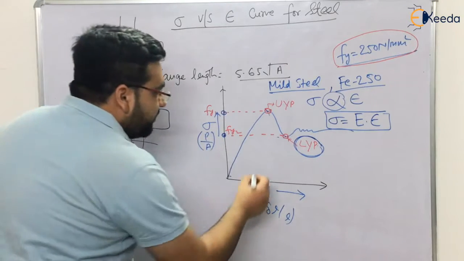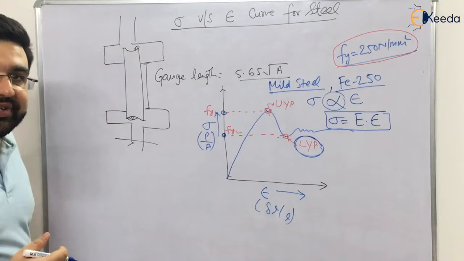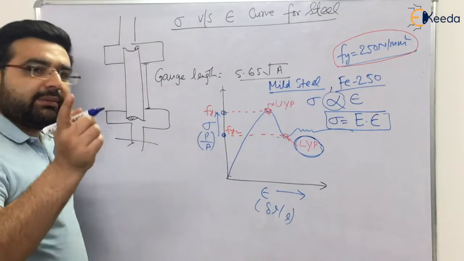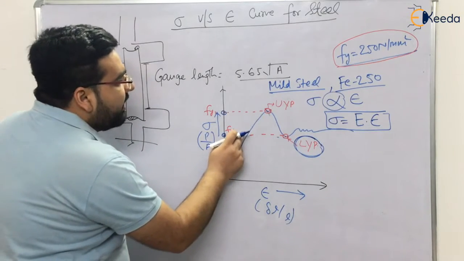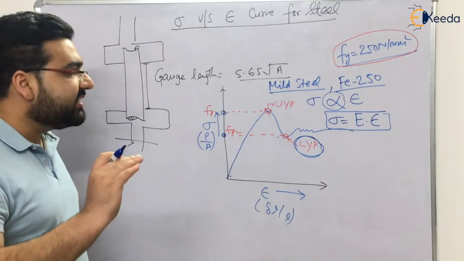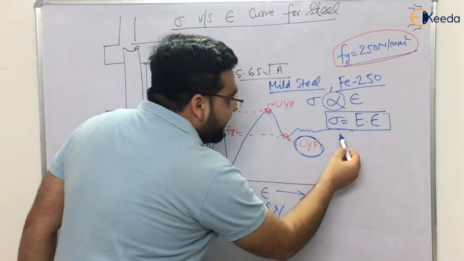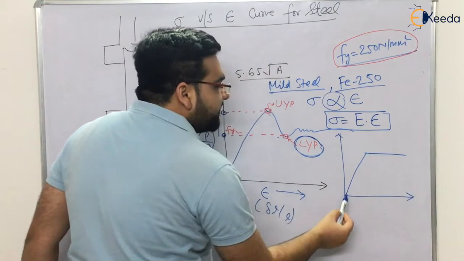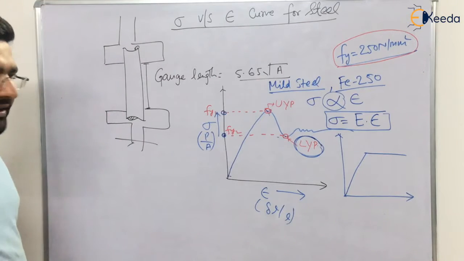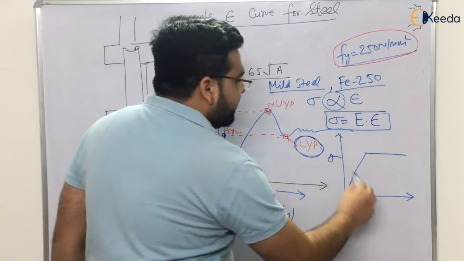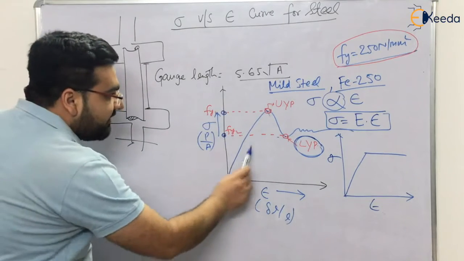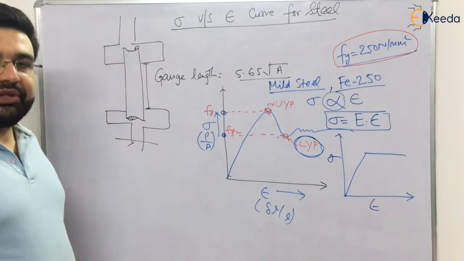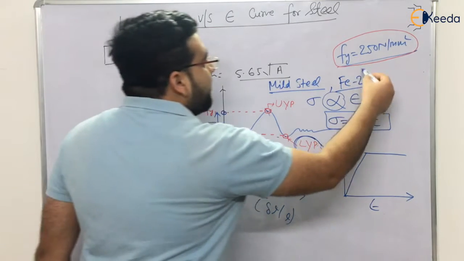Okay, so this was important. That is how this is the real graph for mild steel. But IS code has idealized this graph. What IS code says, again the same concept as concrete, it is very difficult to determine the values at different points. So IS code has simplified this graph. It says that the graph for mild steel is like this: straight line and straight line. First elastic, then plastic. Simple. This is the definition for IS code. There is stress and this is strain. Simple. But the actual graph is like this. This graph you must have got in your laboratories also, under the universal testing machine. Okay, so this was for mild steel.